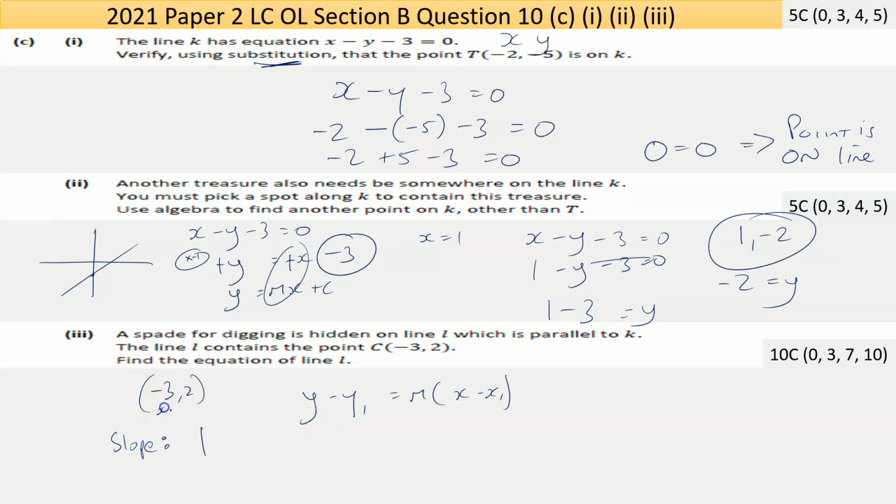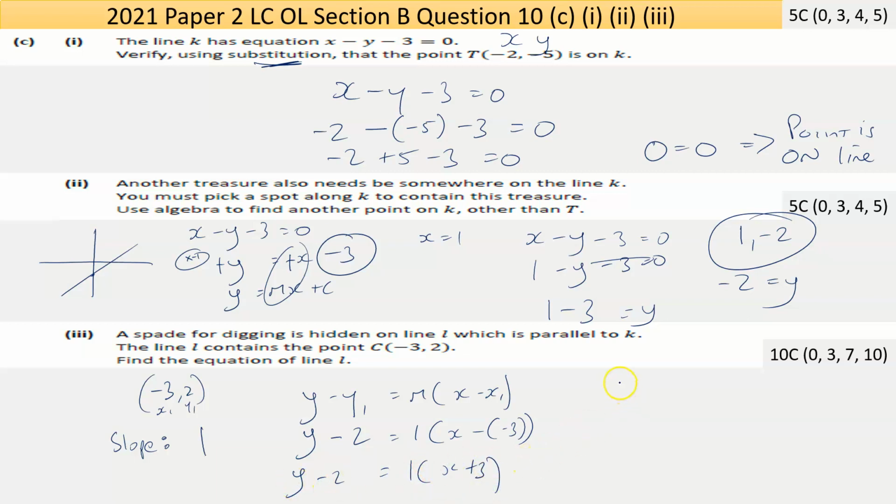So I'm going to call the point x1, y1. Now this y here and this x here don't get substituted. Literally had that in class this week. And that's where the student is making their error. So y take away the 2 is equal to 1 times x take away. Now the x is a negative number, so I should put in brackets. Once I have that done, I can simplify it. y minus 2 is equal to 1 times x plus 3.